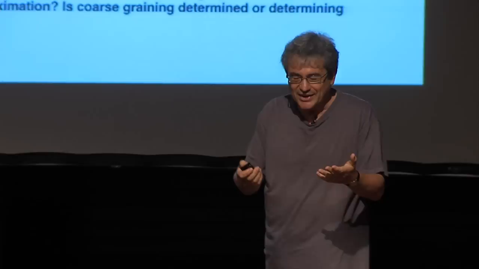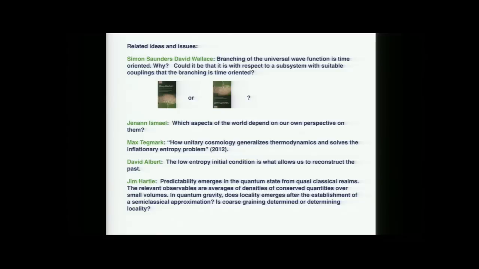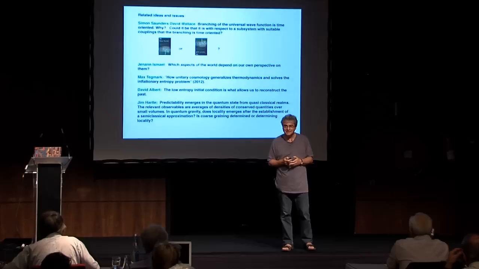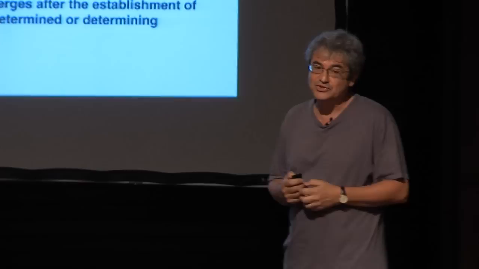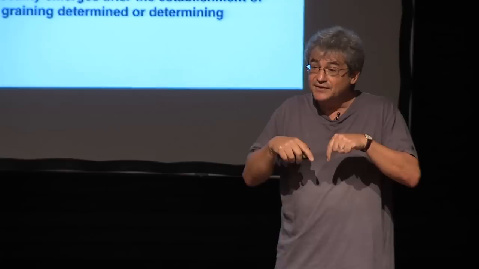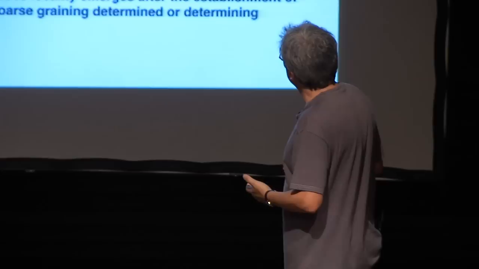So here, I'm offering you a way out of the objection that I've always presented to you, which is that the branching is not a feature of the wave function. The branching is a feature of the split, of the subsystem interacting with the rest. It's with respect to one subsystem that there's a branching. And if there's a subsystem such that there is an appropriate branching, then you get this picture, and you get a second law of thermodynamics associated to that.